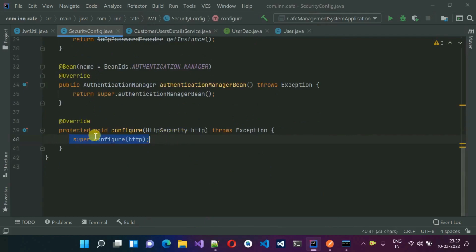Next thing, this is a void type, so for now I don't need this. I'm going to remove this. First thing I'm going to do is disable this HTTP CORS stuff, and the CSRF.